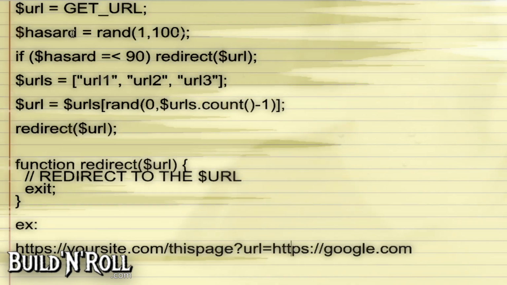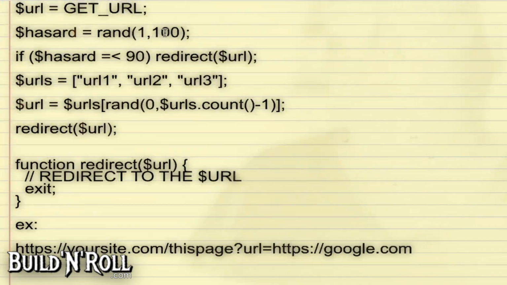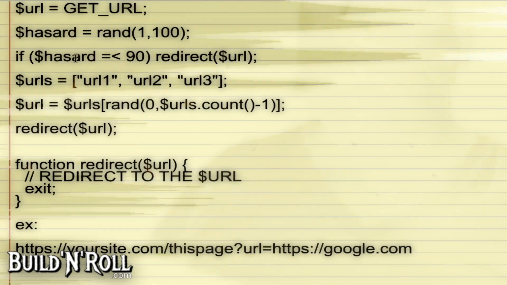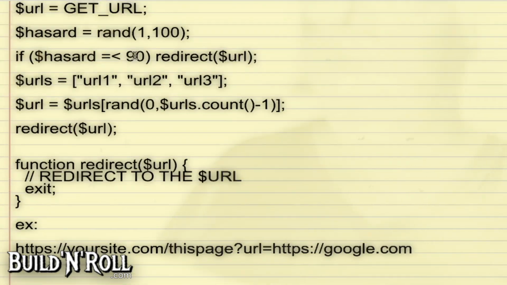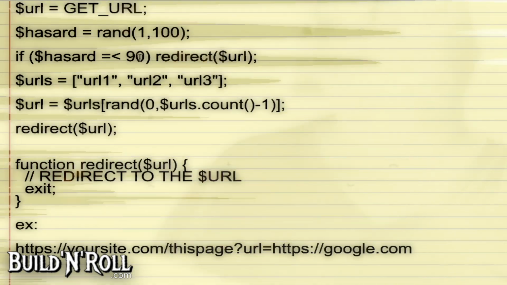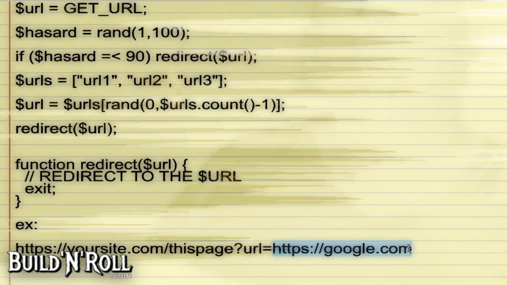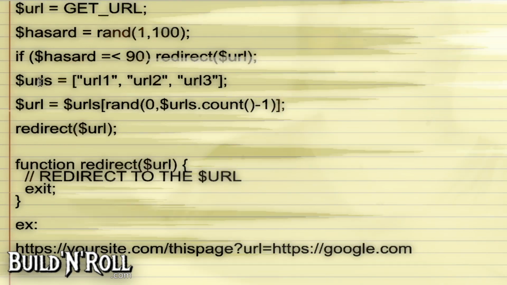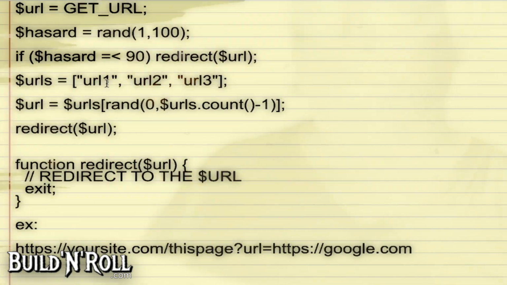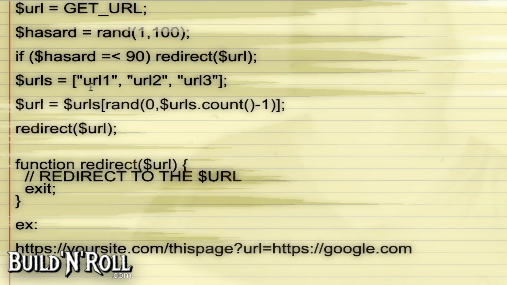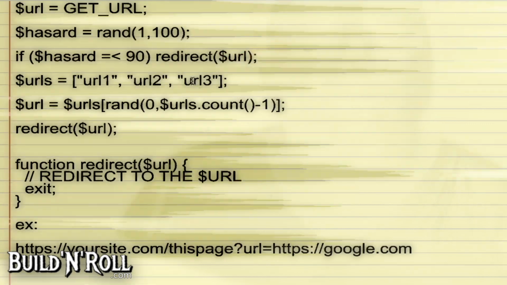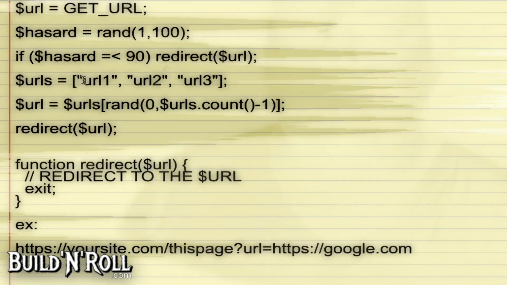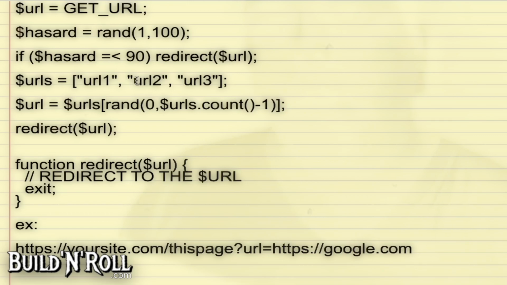Then you take a random number between 1 and 100, so that you can say that if this number is equal to or less than 90, then you redirect to the URL that you got. So this is 9 times out of 10, you will redirect to google.com, okay? But then, here you have the URLs, and you put a list, so it's an array. You put the list of the various pages where you want to send traffic to. So you will have your RPM affiliate link, Builderall affiliate link, SystemeIO affiliate link, or other things.